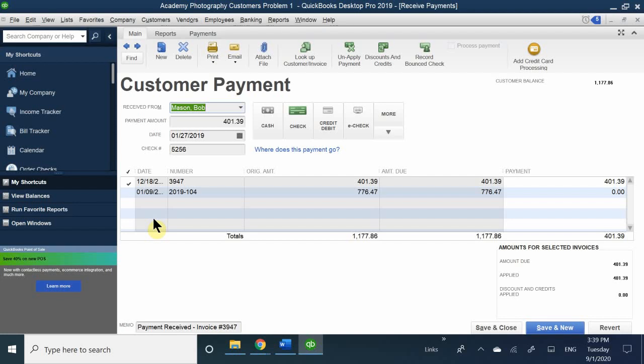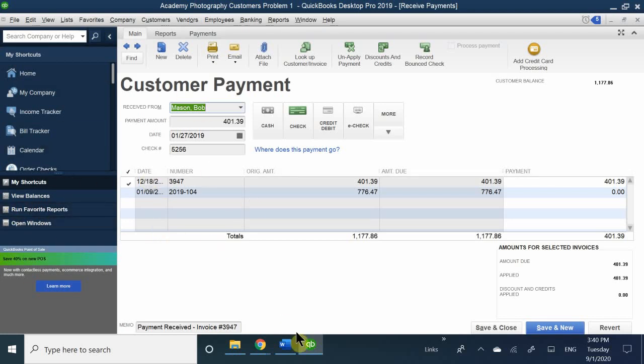Right below the check number. Where do you see 3947? I have 5256. I don't know where you're getting 3947 from. Oh, that's the invoice number. Okay.